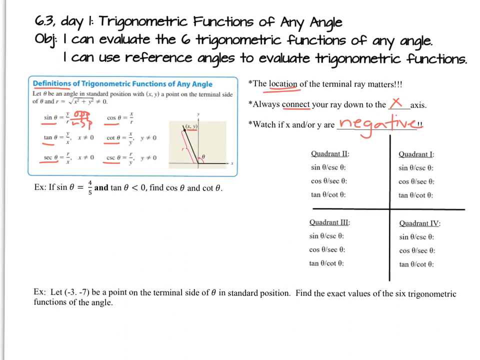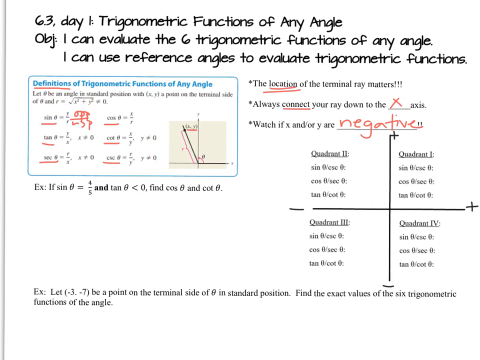Over on the right, do you see where I have the 4 quadrants mapped out? On the right-hand side, as you count to the right, x would be a positive direction. But if you count on the x-axis on the left, you count in a negative direction. From the center, if you count up, y would be positive. But if you count down, y would have a negative value. We can use that information to help determine when trig functions are positive or negative.